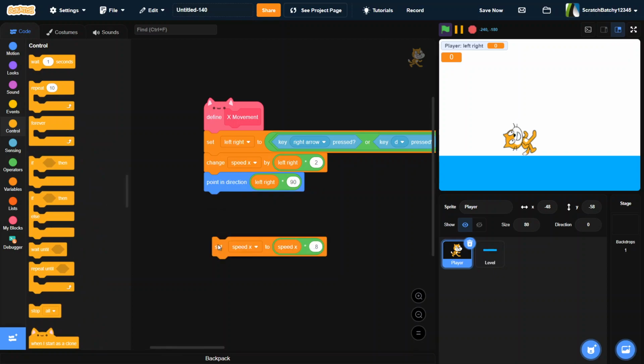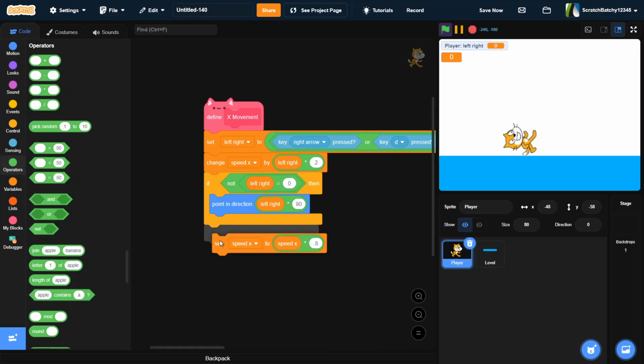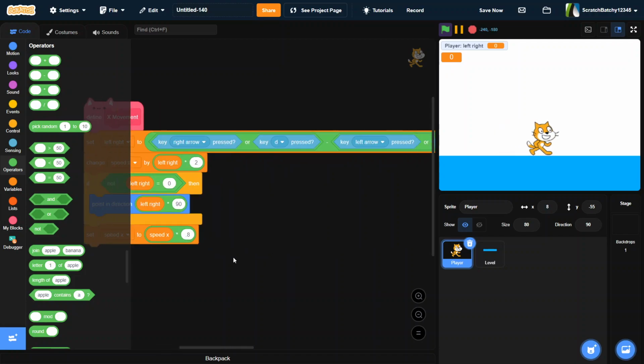Oh, right, I forgot. We just need to make it if not left right equals 0. Then we do that. But the character gets flipped around, or the character gets upside down, which is not what we want.